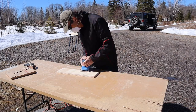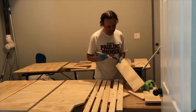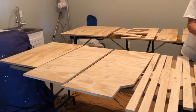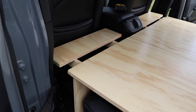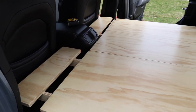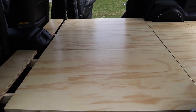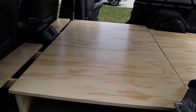I brought the pieces inside, dusted them off, and put on a nice coat of varnish. All pieces got two coats, but the top of the platform got three coats. Here it is — the pièce de résistance — the final product, all glistening in its glory. I absolutely love how it turned out, and I decided to stay with the varnish instead of paint or bed liner.